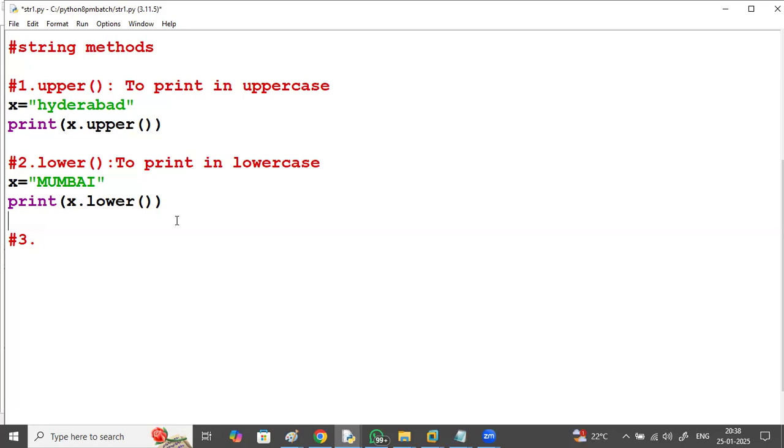Okay. For example, I want output in this way. x equal to India. India, only the first character I only in the upper case. Remaining all in the lower cases I want.